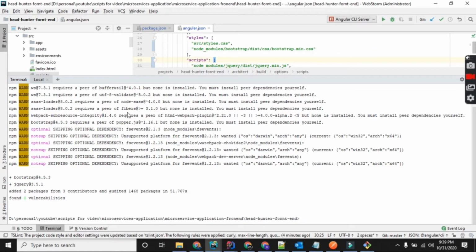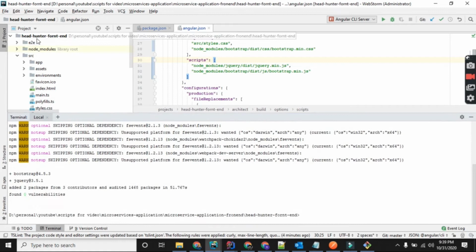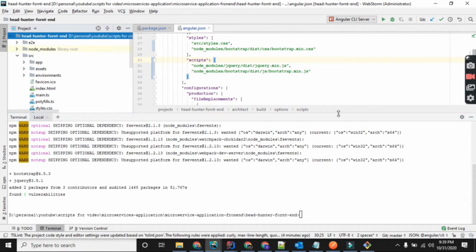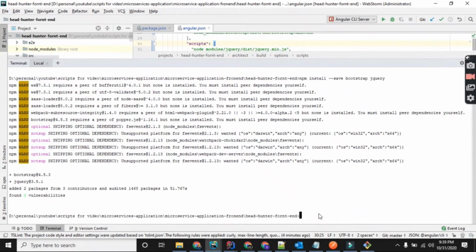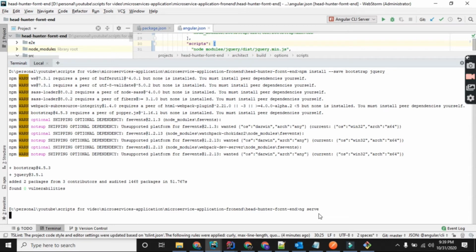Then in order to start the node server, you need to go to the root. So now I am in the root package. In here, you can start the server using ng serve, guys, and your front end application can run. The default port will be 4200. It takes some time to load.